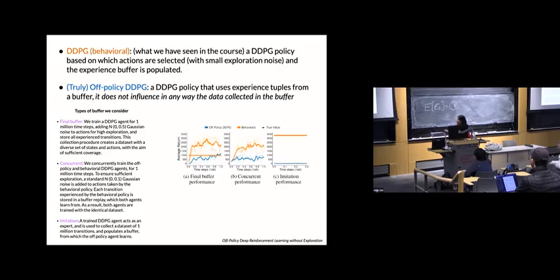Right, but here in the concurrent buffer, the orange guy also sees identical things. So why does the orange guy do so much better than the blue? Yes? Because the things that it sees are the states that it tends to end up in. So if the blue buffer is, let's say, driving the car, it's always driving off to the left, that's the one that we learn, okay, here's how we recover from that specific error. But the orange buffer, if it's constantly driving off to the right, it doesn't get that feedback of how to fix that specific issue. Excellent.